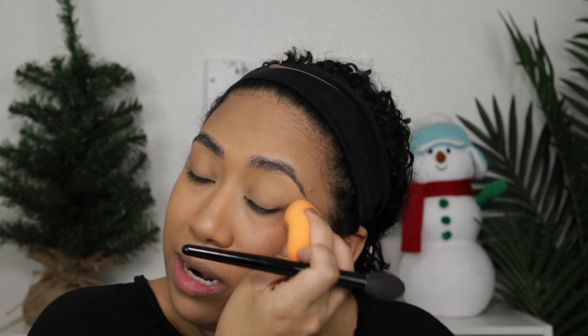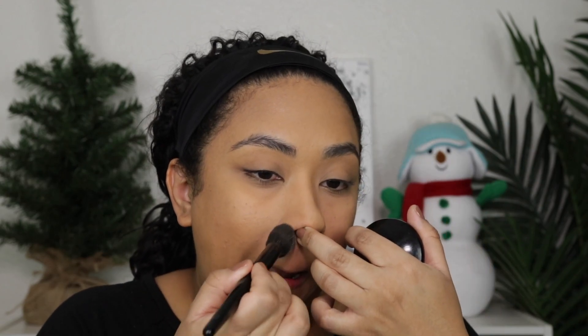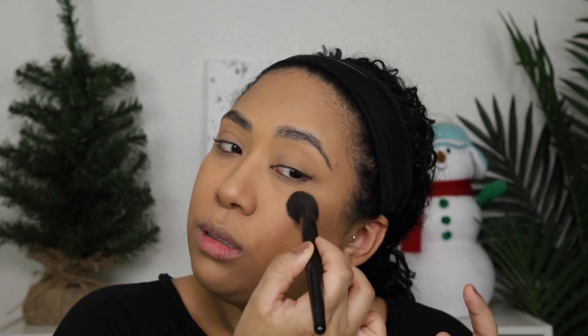I'm so bummed I forgot — next time. I always have to put powder in the corners of my nose because no matter what it always creases on me. For the rest of my face, I was debating using any powder at all, because this product doesn't feel wet on my face at all. I'm going to skip powder. Obviously powder your face if you need it, but I'm skipping it — it adds to this quick everyday type of makeup.